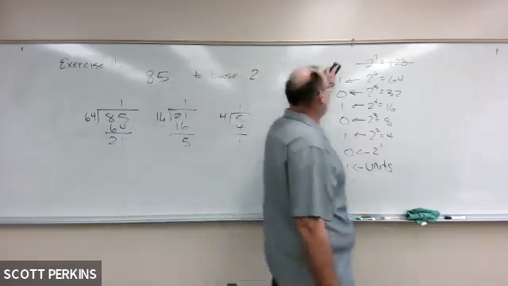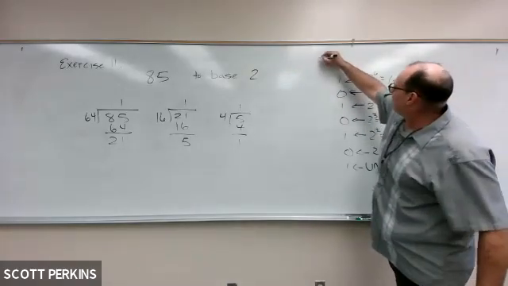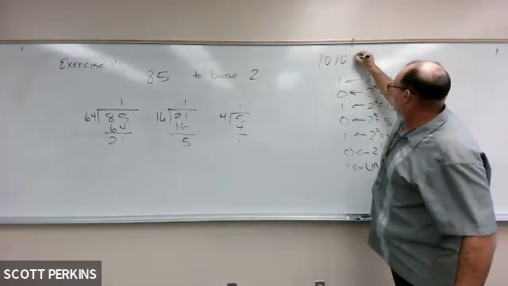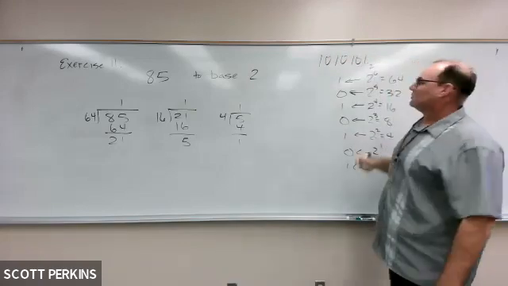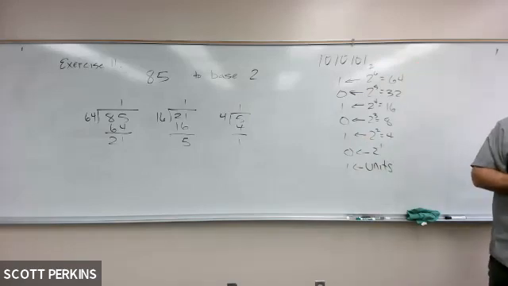So 85, how does your calculator code 85 when you put it in? Well, it codes it like this: 1 0 1 0 1 0 1 base 2. Although the calculator doesn't put base 2, it already knows that.